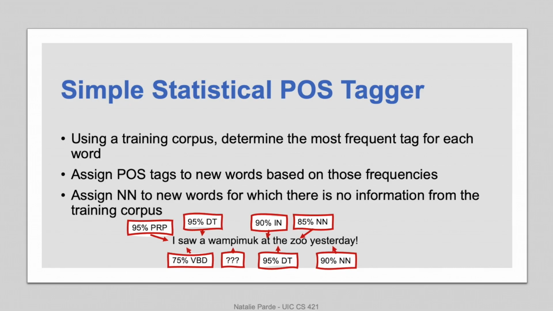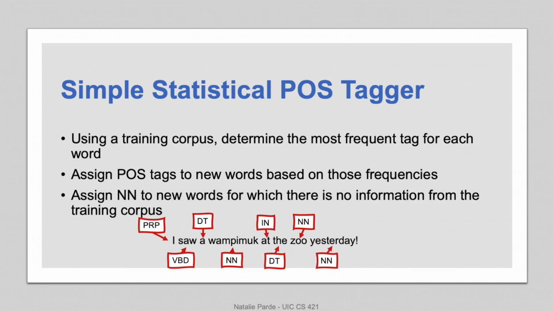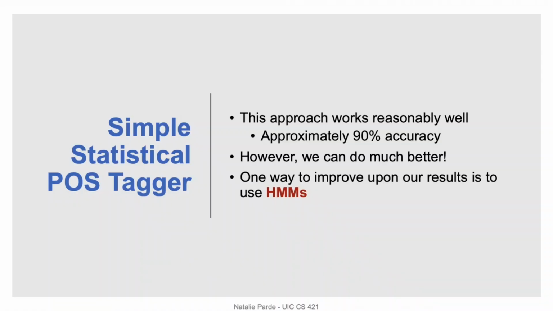On top of that, if you encounter new words in the test sample that didn't exist in the training corpus, you could just assume that they were nouns, based on the notion that the majority of previously unseen words are nouns. So you'd end up with labels like what you see here. And this actually isn't a bad heuristic at all. It reaches approximately 90% accuracy in general. However, we can still do a lot better than that by creating slightly more complex statistical models.